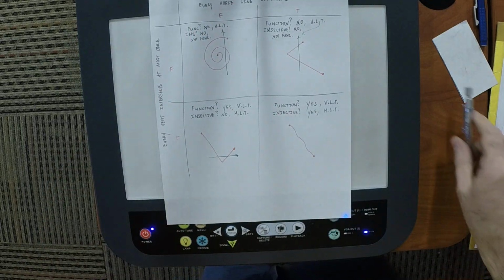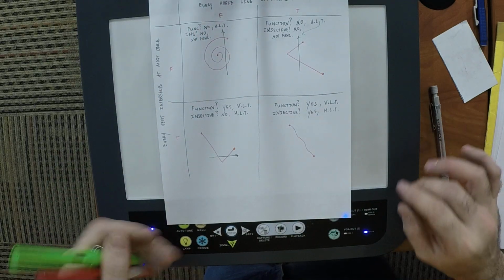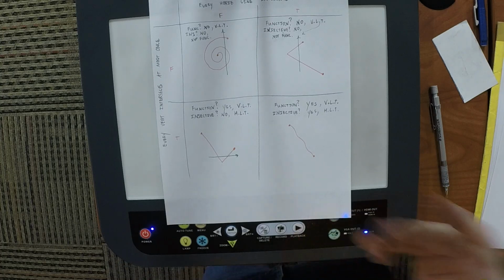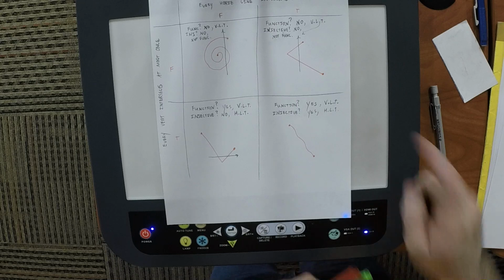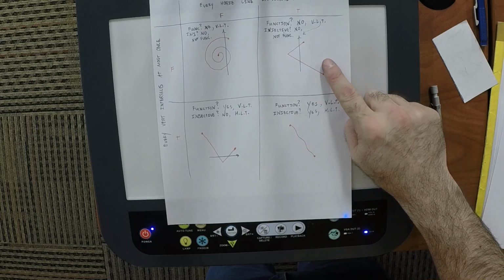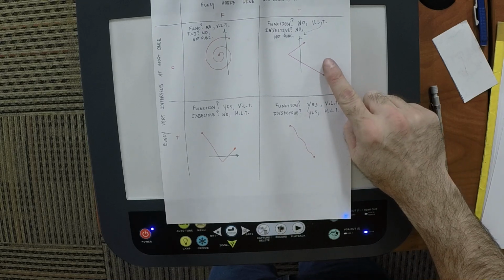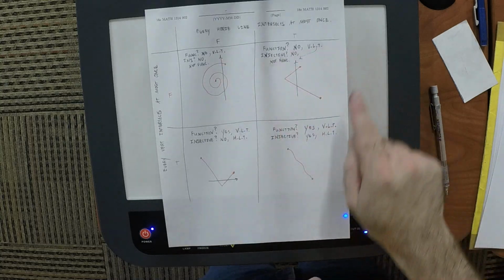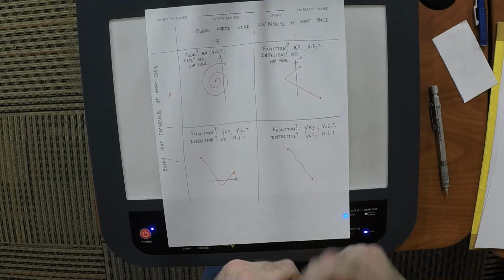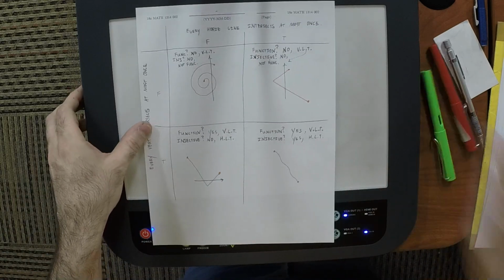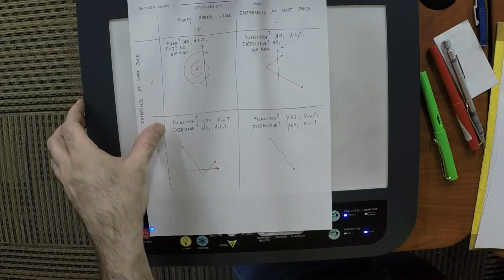Those are the only 4 possibilities. Every question that I ask is going to be some variation on these 4. But inevitably, the students mess up this one, because the statement, every horizontal line intersects at most once, is true. But that doesn't mean it's injective, because it's not in the first place a function. Good. Any question about this?